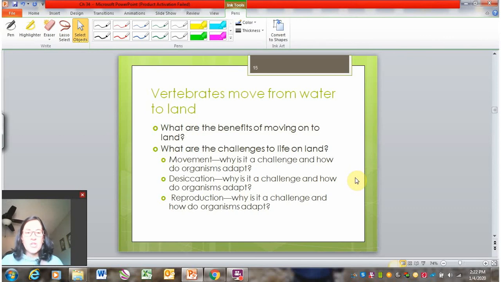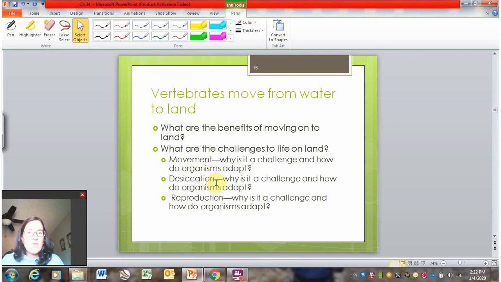Organisms aren't making this decision, but as organisms become more and more adapted to life on land, they tend to acquire mutations that give them solutions to the challenges on land. So movement, for example, is not just limbs. Limbs are the obvious one. They have to have weight-bearing limbs, but because of gravity, there's a lot more force pushing down on the bodies of organisms. And so you see other adaptations for bearing weight, for example, their organs, right? You have to have a stronger rib cage to bear the weight of the organs if you're not hanging out in water, because of gravity.